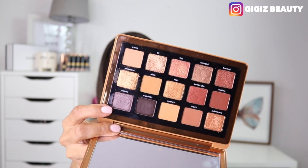And sometimes that formula, the cream powder matte formula that she has within her line, is a little bit hard to blend. So I didn't use a ton of Deep Dive, so I can't speak for the blendability and how it is different from her Metropolis, but I used it as a liner, and it was pretty, it was punchy, it was a good shade. I liked it, but again, I didn't really have to blend it out, so I don't know how that one really works. Rhodium, which is this purple shade, is so pretty.